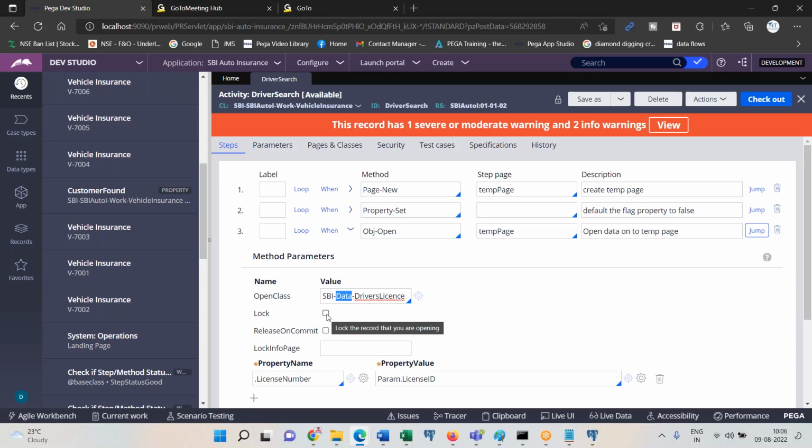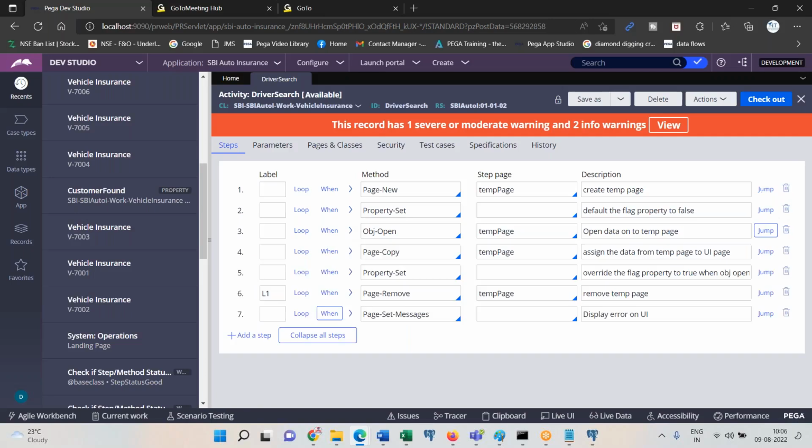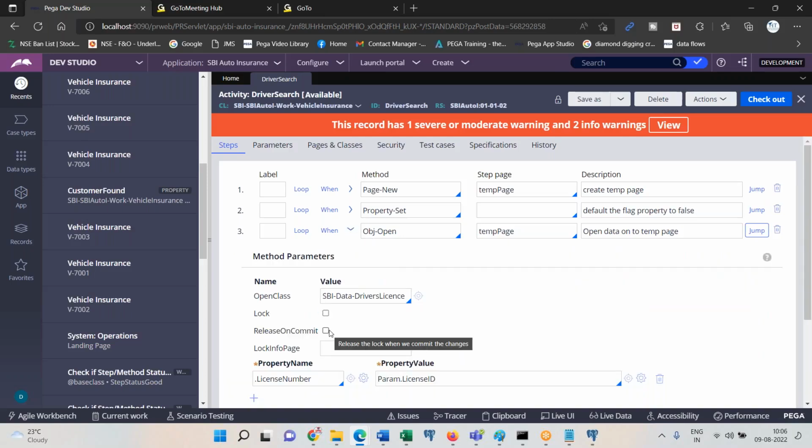When would you go for locking? You will lock to make sure others are not editing along with you, correct? So I have opened it, I have used it, but I did not edit anything. So I don't need locking. If after opening, in the further steps, I want to modify the content on the clipboard and save it back again to the table, then I need to go with these lock options. That is the next business requirement we are going to work on. Understand? We worked on open. Next we are going to work on open plus update.